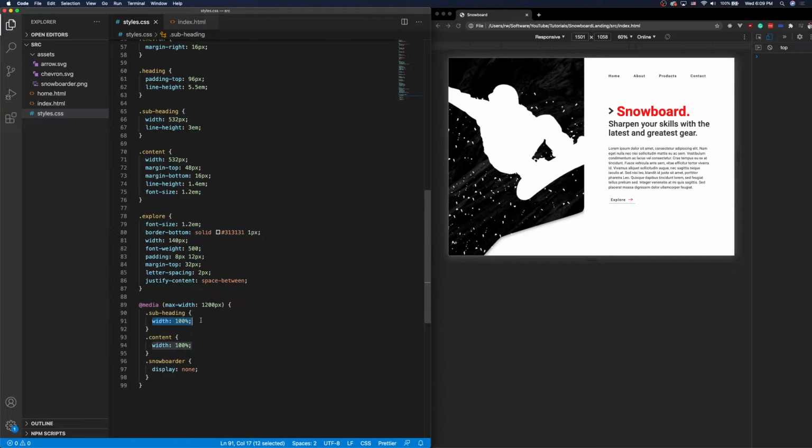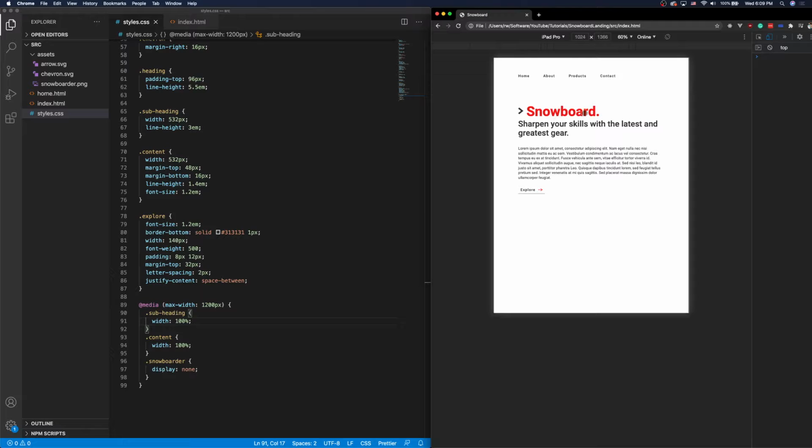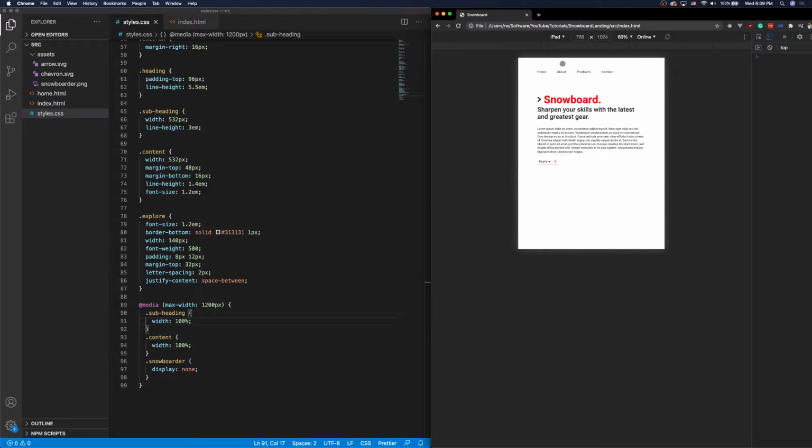So this width will not override this width until we are under 1200 pixels. So I hope that's clear. Now, if we refresh this and we go to iPad Pro, we now have a nice looking full screen content. Same with the iPad.